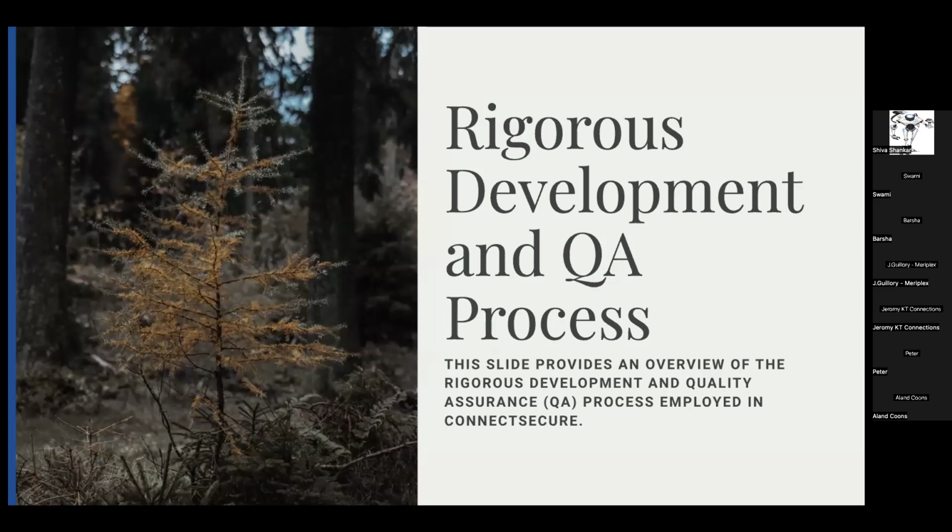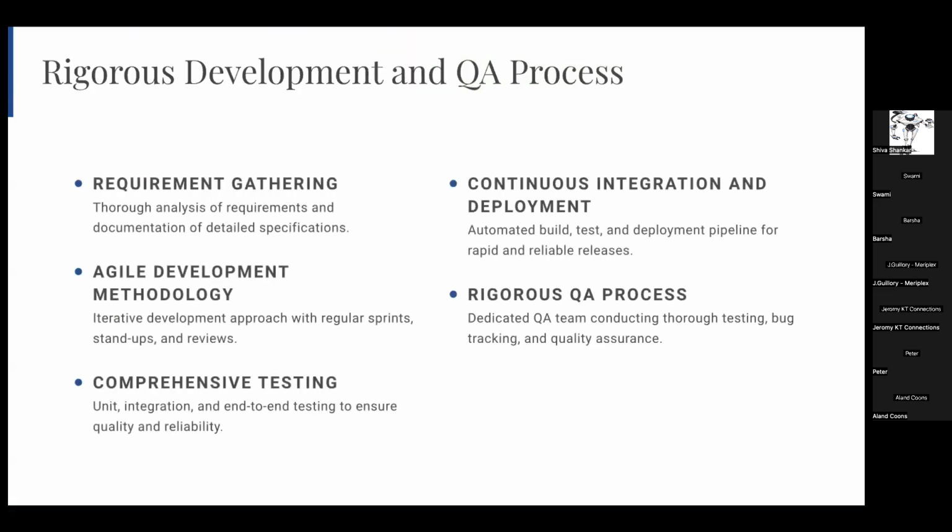As I said, we are open to any comments or suggestions that you may have. And I can also show you the improvements we are trying to put into place so that everybody feels comfortable about this. So the first thing is our development and QA process. You know that the requirement gathering pretty much happens through the calls that we come to over here. Plus we also collect your tickets and the feedback that comes back through tickets, and then we document that and put it together with a detailed specification.